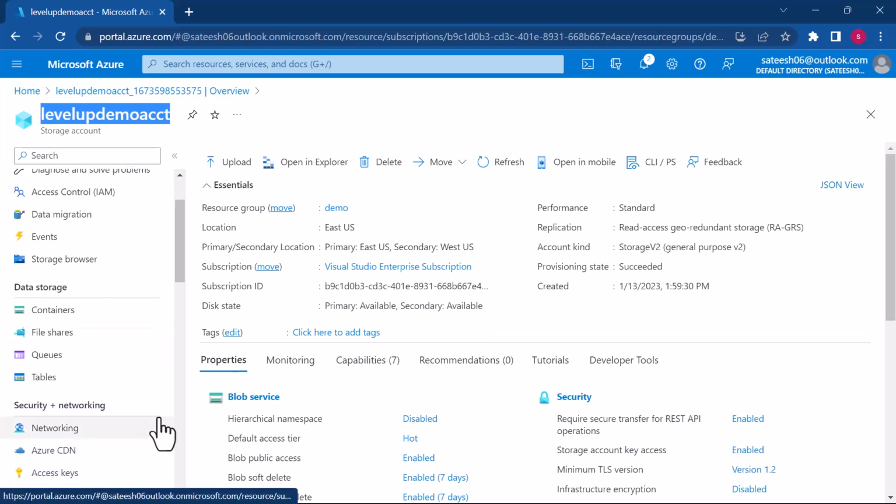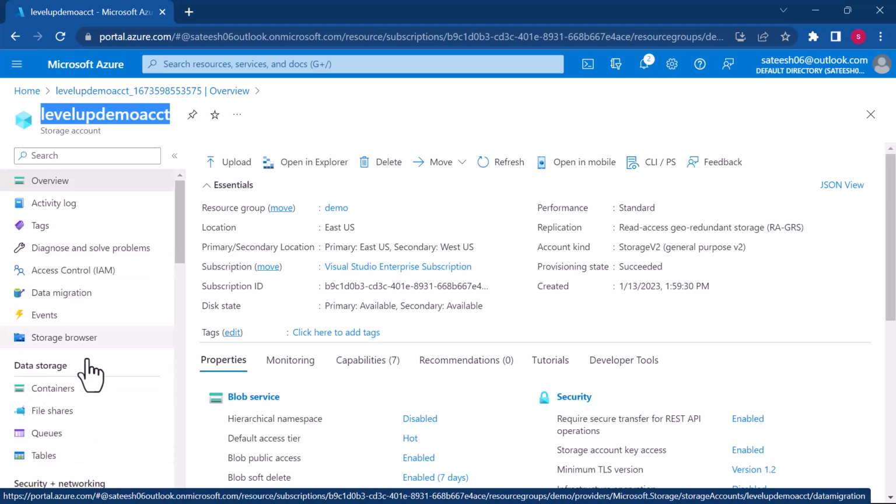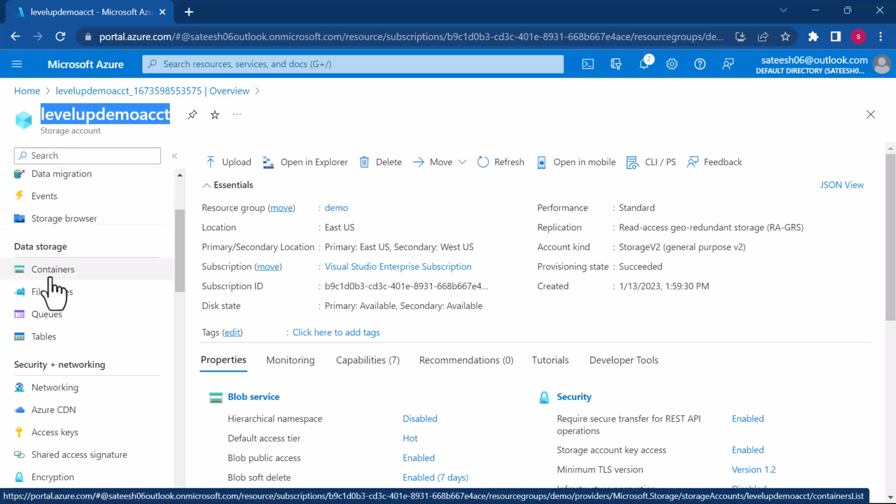Now I have told you that you have four services under the storage account. One is called containers, second is file storage, third is queues, and fourth is tables. Under the storage account, you'll be able to see all these four options here. If I want to upload blobs in this storage account, I can use containers.